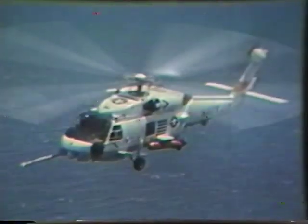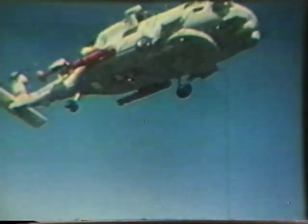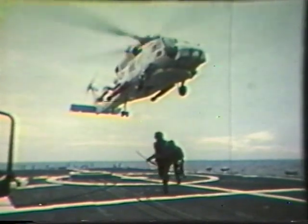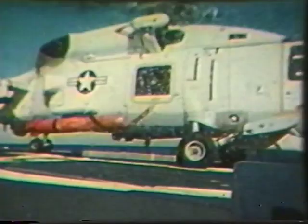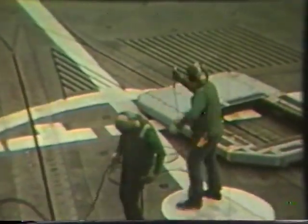The U.S. Navy selected a derivative of the Black Hawk as the air vehicle for its new light airborne multi-purpose system known as LAMPS Mark III. Called the SH-60B Seahawk, the aircraft will operate from frigates, destroyers, and cruisers in anti-submarine warfare and anti-ship surveillance and targeting missions. 5 prototypes of the Seahawk had successfully completed the development, ground, and flight test program and sea trials, meeting and in most cases exceeding Navy performance, milestone goals, and schedules. Initial production is now underway.